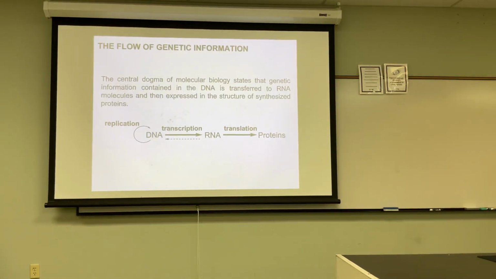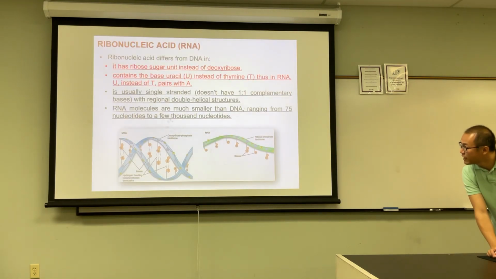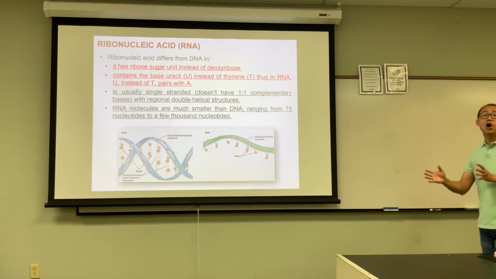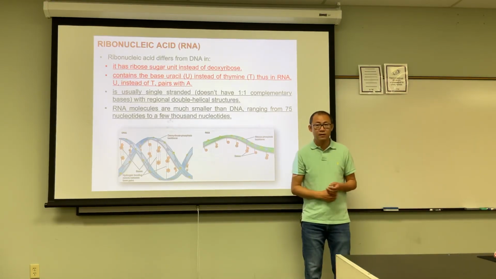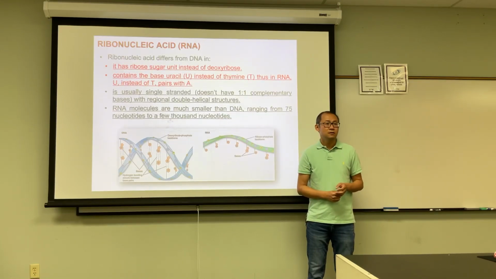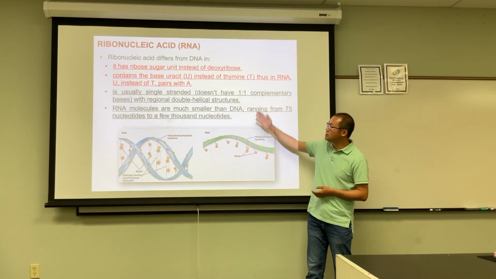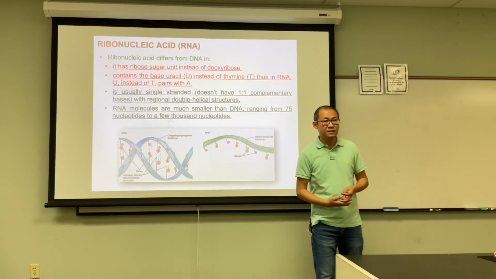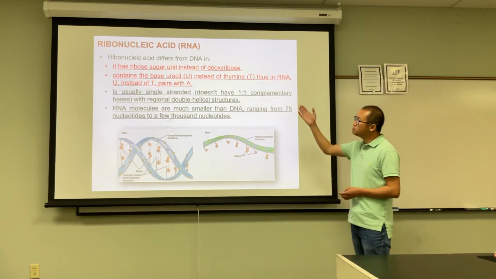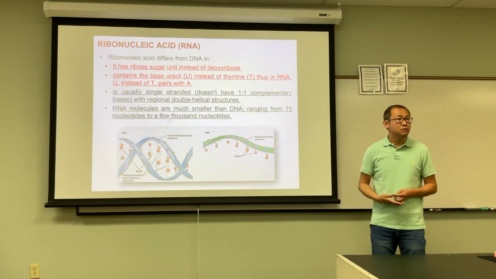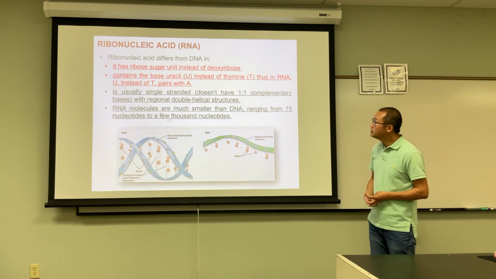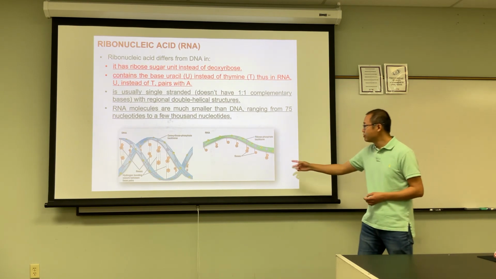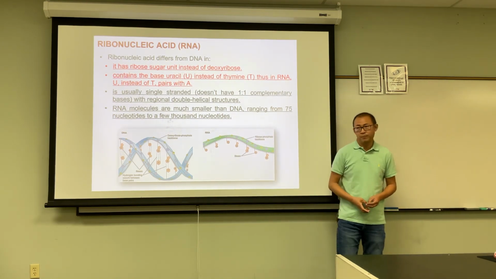What are RNAs? What types of RNAs are involved in this whole process? First, RNA is similar to DNA. They're polymers of nucleotides. But they are different in these aspects. The first difference we studied before: the sugar is different. In DNA, the sugar is what? Deoxyribose. In RNA, the sugar is ribose. That's the biggest difference.